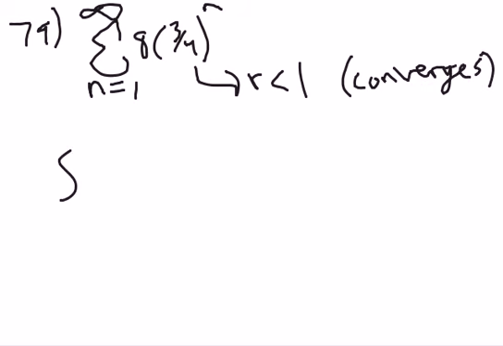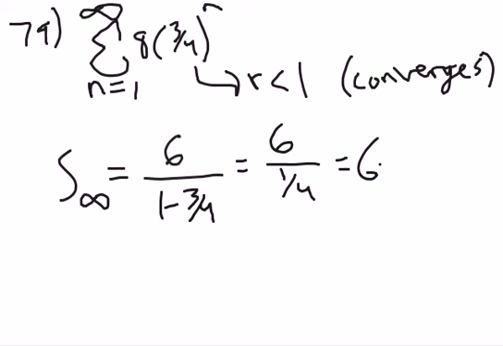Okay, so I'm going to use the infinite sum formula for geometric series. Again, there is no infinite sum for arithmetic series, because you would just keep adding bigger and bigger and bigger numbers. So I have a1. Now a1, if I plug in 1 here, I have 3/4 to the first, which is 3/4. 3/4 times 8 is 6. So my first number, a1, is actually 6, not 8. Okay, so be careful with that. Over 1 minus r. So the sum is 24. Okay, so that is number 79.